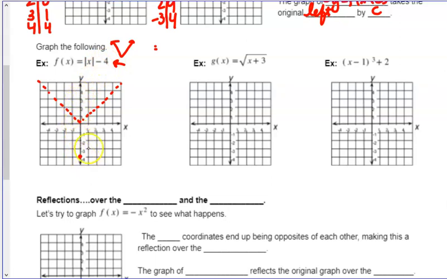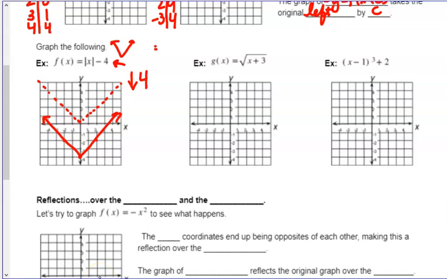Then I'm going to have over 1, up 1, over 1, up 2 was our pattern that we had on our basic graph. And then we knew it was symmetric, so we get a 2 for 1 deal, and we can graph just an estimate. We're not doing all the points. Get enough points where you know where it's going to go and be done with it. Okay? So this is going down by 4. It's a vertical shift. Let's turn to the next equation. g of x is equal to the square root of x plus 3.